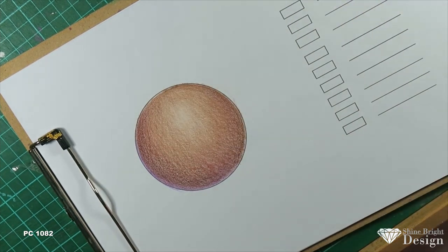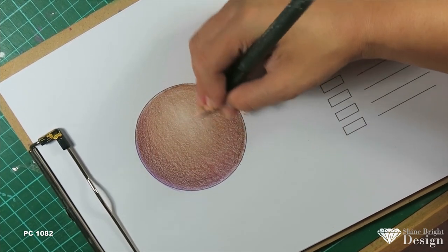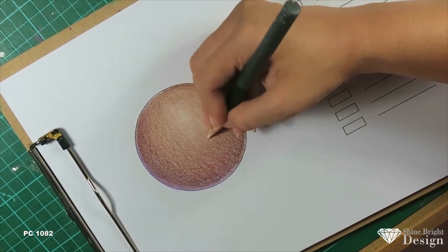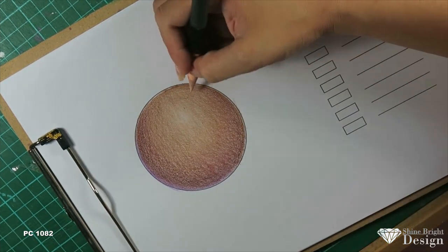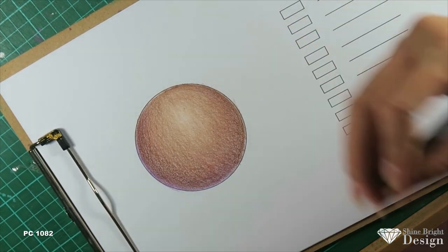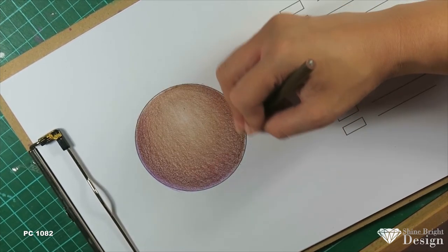Now, as you can see, that color has made things really lighten up. We don't want that, but I'm building this up so that I have a highlight point, and so I can create some guidelines in terms of where the lighting points are sitting. I want to go back in with some dark colors so you don't have to worry. We're going to go back in with that chocolate because we still want to build up that brown color. So let's build up that tone.